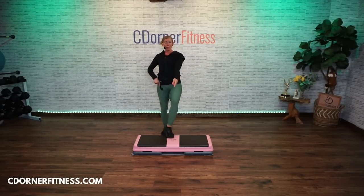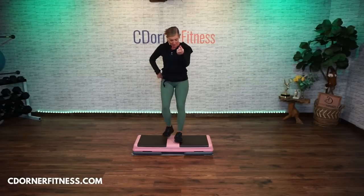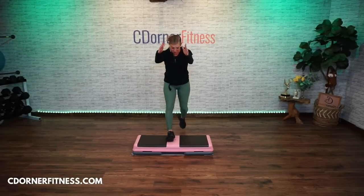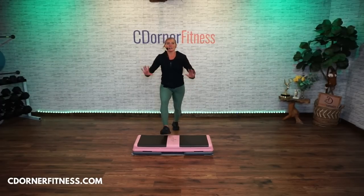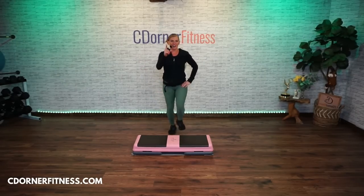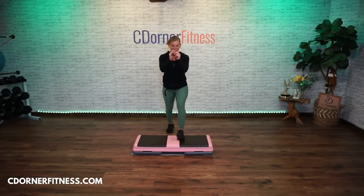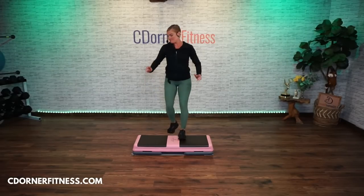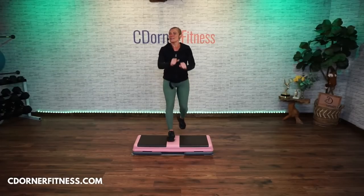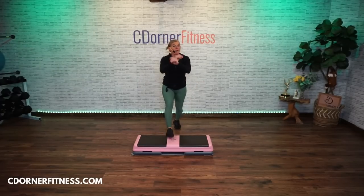Okay, listen, right foot walk up and down, basic. You're going up, up, down, down. Up, up, down, down. Right, left. Now, if you're like, oh, you put your hands on your hips. All right, good. Keep going, keep going. Stay with this, keep going. Good. Up, nice, good. Keep going, keep going.